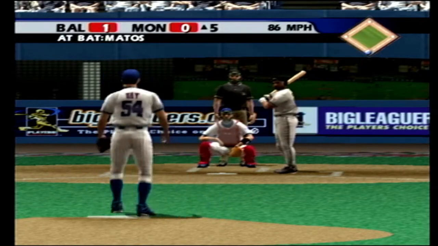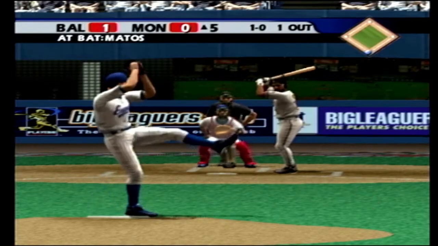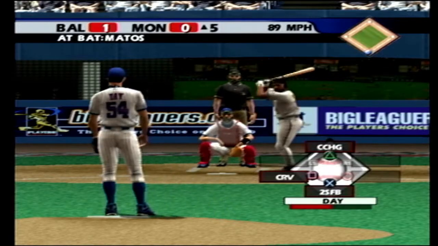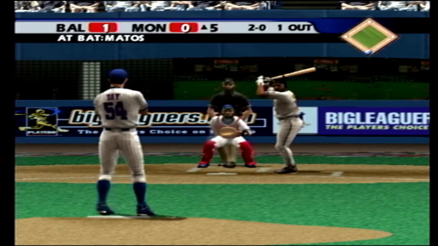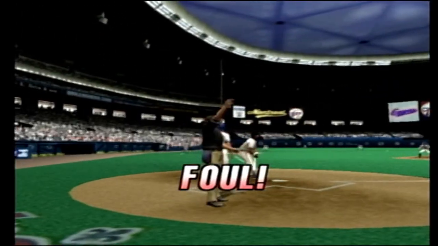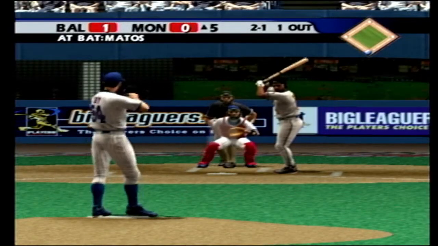Misses inside for a ball. 1 away in the top half of the 5th. Takes a ball. Here's the 2-0 to Matos. Here's the 2-1 to Matos.